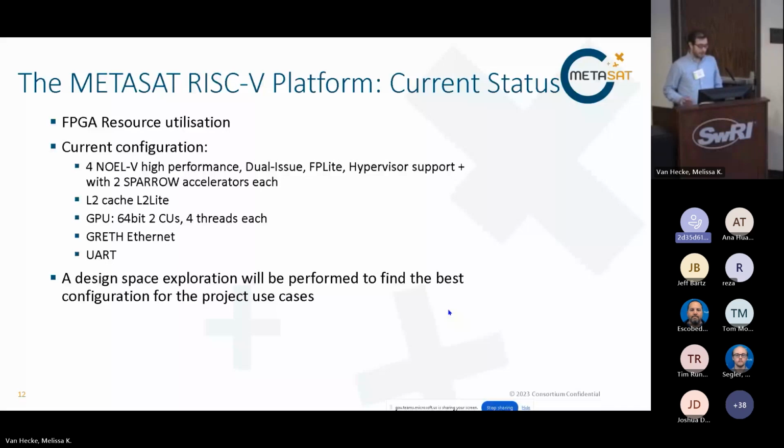We have our GPU, it's 64-bit RISC-V processors with vector extensions. Currently, we have a configuration with 2 compute units and 4 threads, but all the things that I have shown here are configurable. So in the end, we are able to configure the number of cores, the sizes of the cache, how many levels of cache we want, the number of compute units or threads supported. It's just we needed some small design that we can synthesize. I can tell you that this design takes more than 6 hours to be synthesized. And also, if you want to simulate, to debug, it's better to be small.